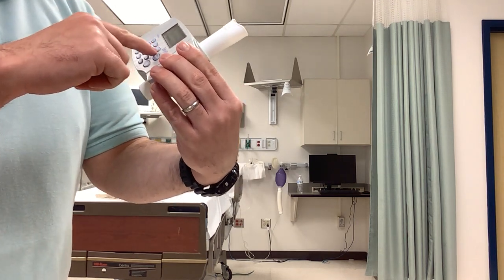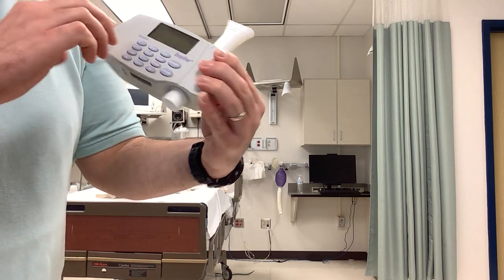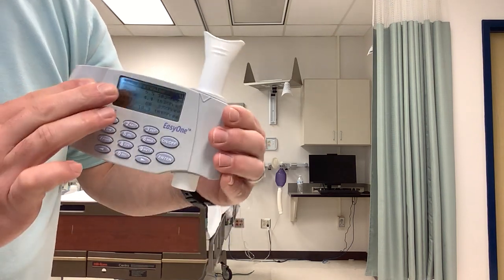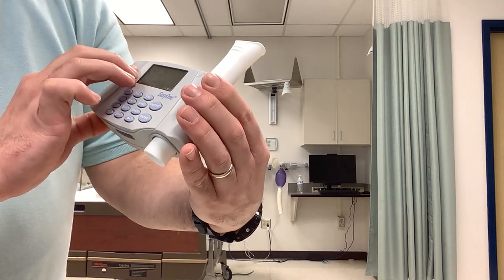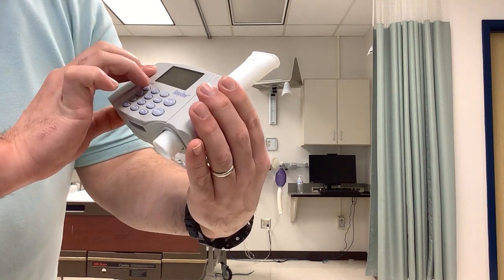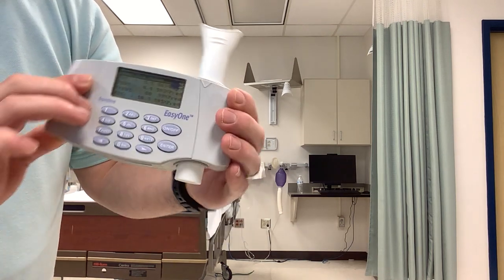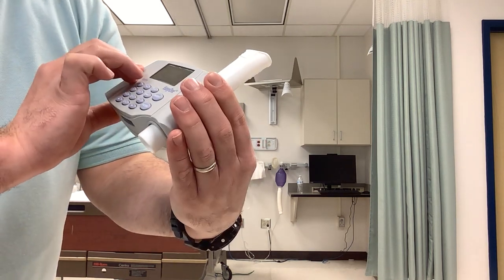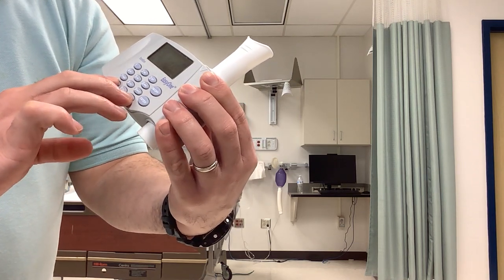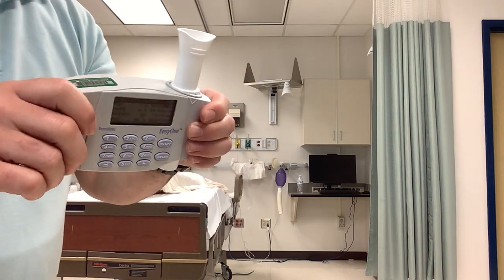You can print your data or look at your data. I'm going to look at the data, and these are some of the things that you want to make sure that you're looking at. So you can do your FVC. Mine happens to be 5.5, which is 103% of predicted. FEV1 is 4.4, which is 103% of predicted. My FEV1 percent is 99% of predicted. And then the peak expiratory flow was also 101% predicted. So fortunately, things worked out pretty well.